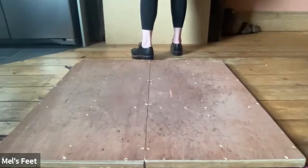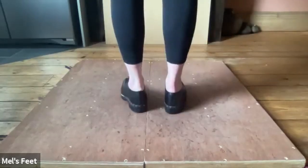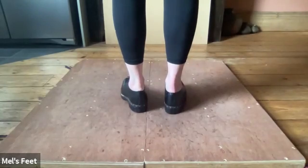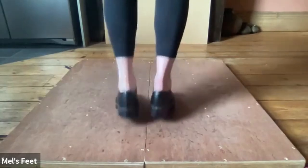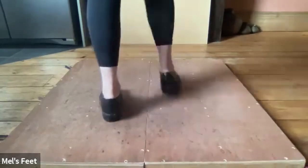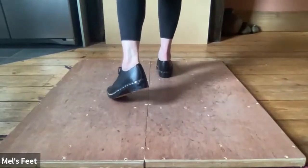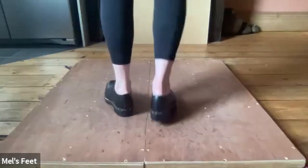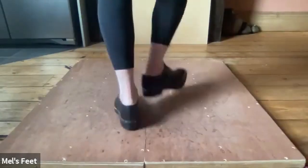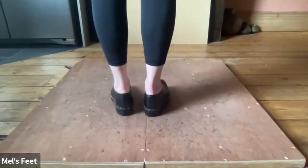I've done you a disfavour. Rather than hopping double shuffles, it's just double shuffles. So sorry. So I got your B part right, but I got your A part wrong. So your A part: step, shuffle, shuffle, step, shuffle, shuffle. So double shuffles. I'm so sorry.